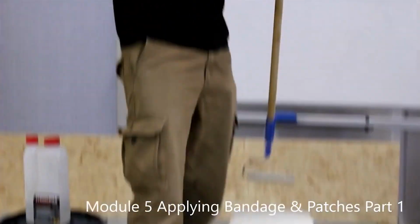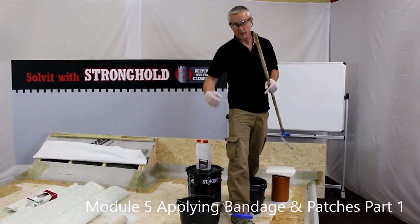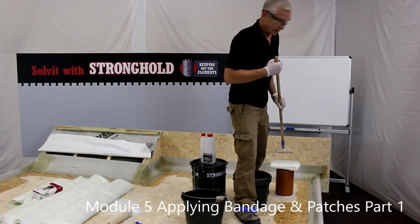I'll now repeat that process around the roof, and then we'll go on with another mix, fresh rollers, fresh bucket, and we'll apply the resin to the roof area. So I'll carry on with this. We'll see you shortly.